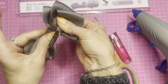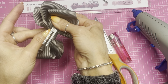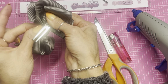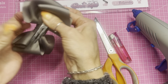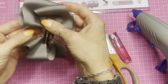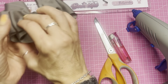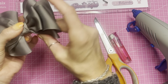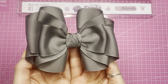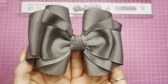And then I just want to hold that there for a few seconds to make sure that glue has fully set. I don't want to shut my clip just yet and then risk gluing my hair clip shut, which I have done before. Getting rid of any excess glue, any overspills. And then when we flip this over, you will need to just neaten up your bow after wrapping the centre. And there is your finished Mylena style hair bow with those extra added top loops.